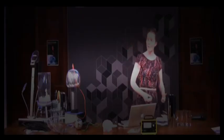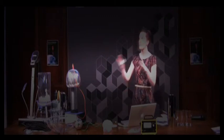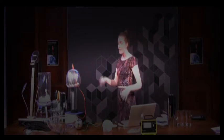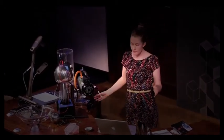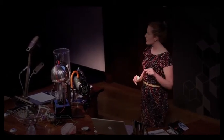And on this one, I want to have a little bit of a vote with you guys. So what might kill you first? Would your head freeze because of the cryogenics, so it's at minus 271 degrees in some accelerators, not all of them, but take the Large Hadron Collider, for example. There, the magnets are pretty cold. Or would the heat from the beam make your head explode? Or would your head explode from the ultra-high vacuum? Or would you die from the radiation dose? So I'm going to say 1, 2, 3, 4, and I want a show of hands for which one you think would get you first.